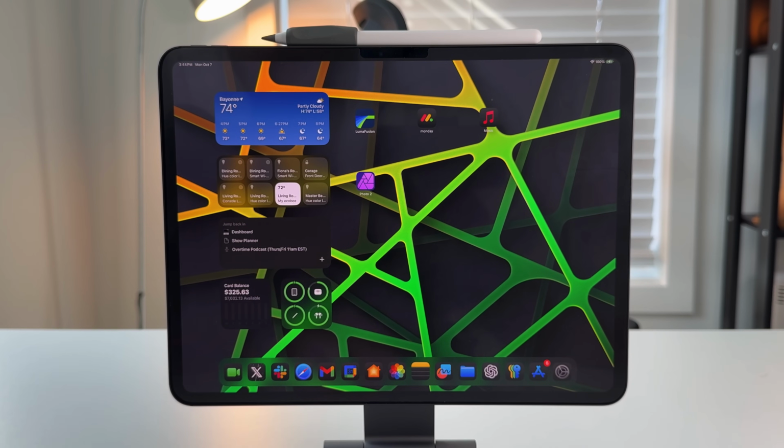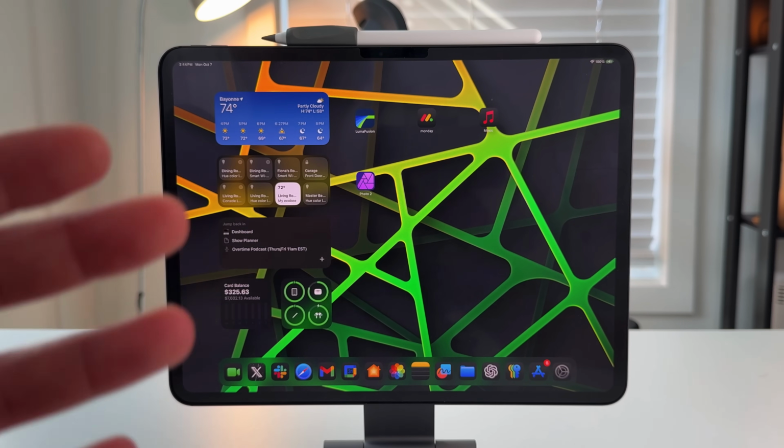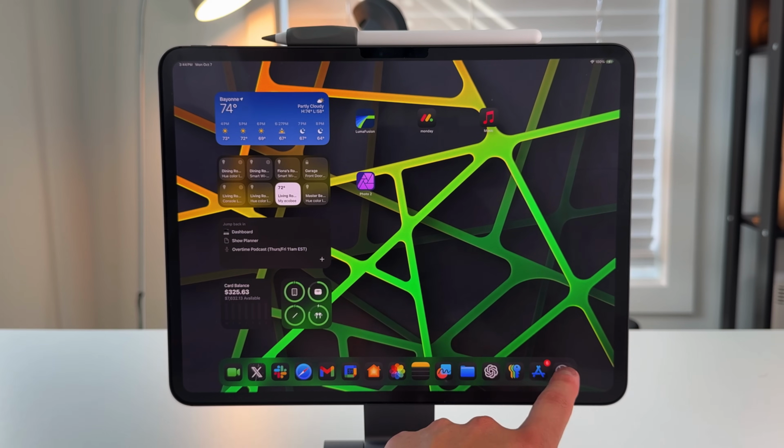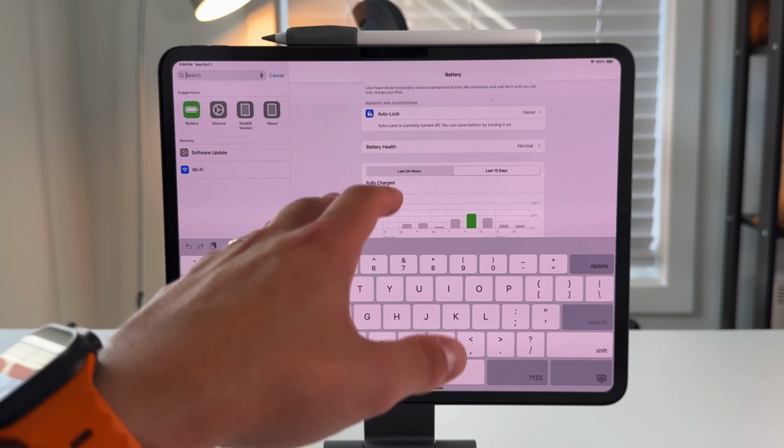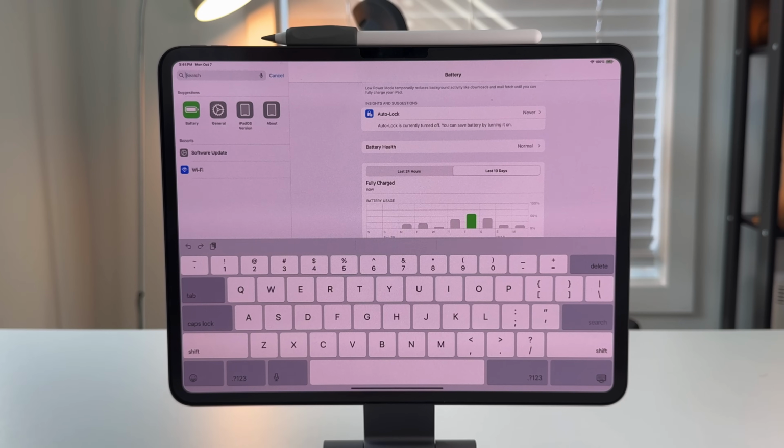So as you saw there, it gave me the step-by-step directions on how to actually do something in the settings application via Apple Intelligence. So I think they're just reminding you, if you go into settings and go on the search button here, of course iPadOS isn't showing it right now because I X'd out of it, but that is something that you will see the first time that you try to search something in your settings application.